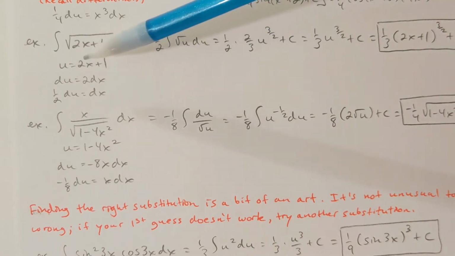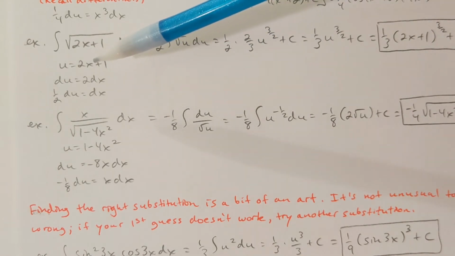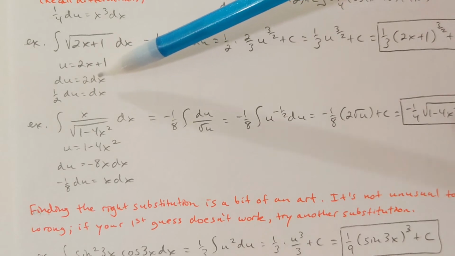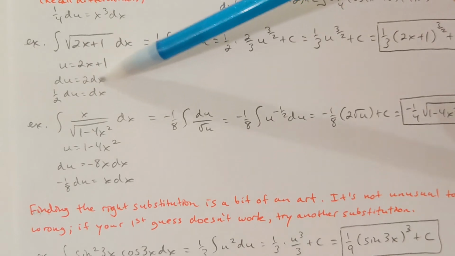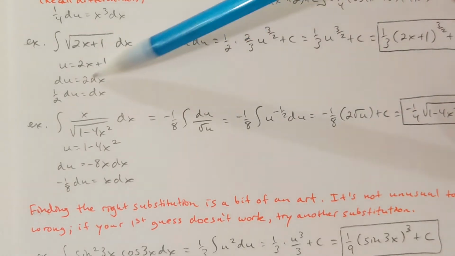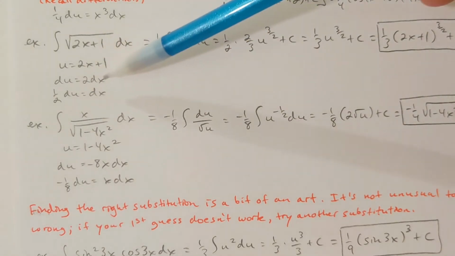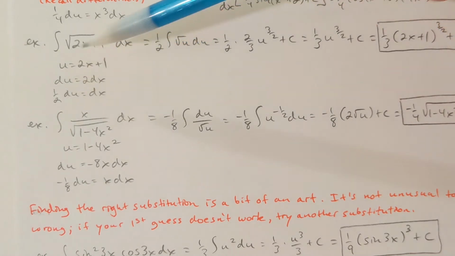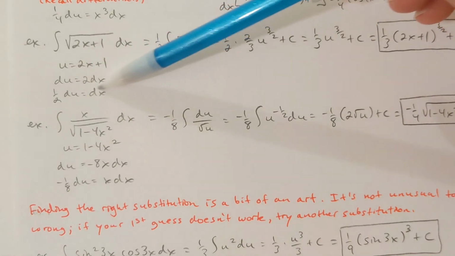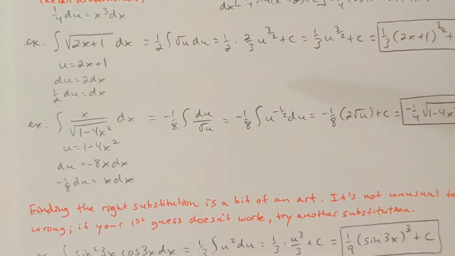Make sure that in your substitution equation here, when you use the differential notation, you include dx. I see students sometimes forget about that. We need that, even in the substitution part there. If I were to divide both sides by 2 in this equation, the dx part in my integral is going to be replaced with 1/2 du.